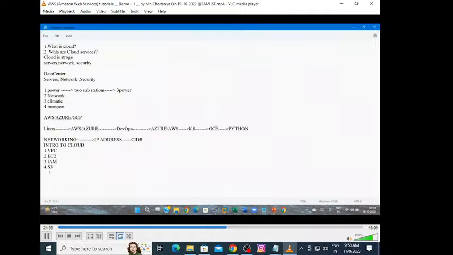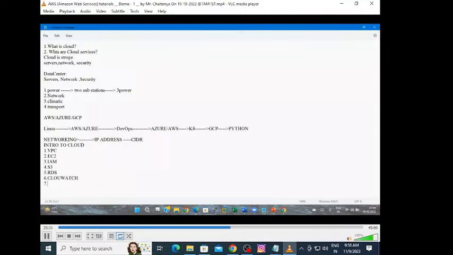Then we will be learning some other concepts like RDS. Along with S3, you will learn about S3 Glacier, EFS, and FSx. When you go for RDS, relational databases, you will learn about MySQL. Then NoSQL concepts will be there. Under NoSQL, I will try to show you how DynamoDB works. These are the concepts that you are going to learn. After that, you are going to learn about CloudWatch.